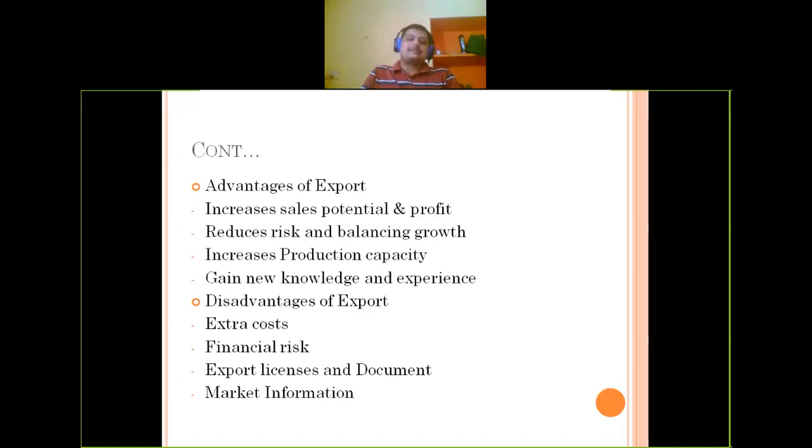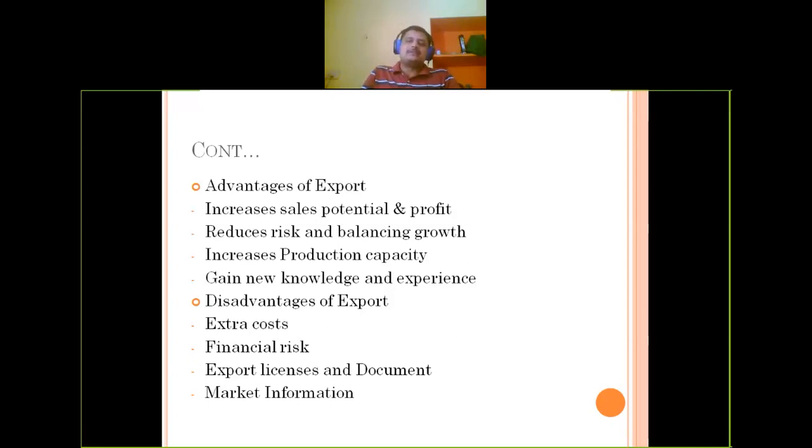Gain new knowledge and experience. With the help of export, you can make a comparison between two different countries, where you can understand how much better you are compared with other countries' companies. That is one approach where you can satisfy that country's needs, desires, and aspirations based upon your existing values. That is how your knowledge and experience will become the best compared to others.